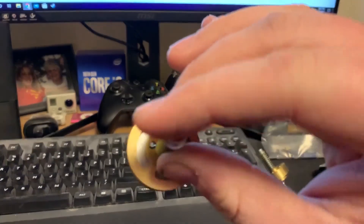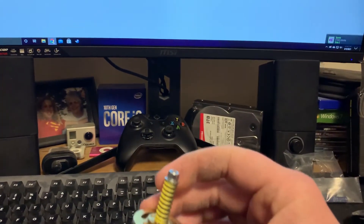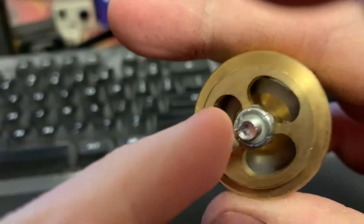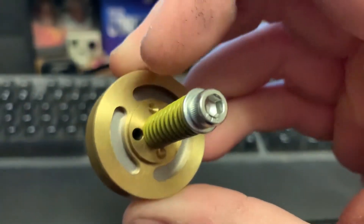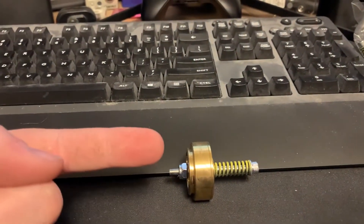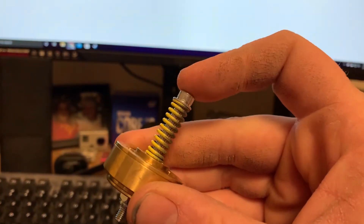At the top you can see bleed holes. This is specifically for compression damping — when the forks are coming up, like when you hit a bump, a big bump, or go off a jump. The oil flows through these three holes, and you can see that little gold plate right here. This valve controls how much oil is going through when the forks are compressing. You can tune it — you can make the plate stay down harder by adjusting the tension on this spring.